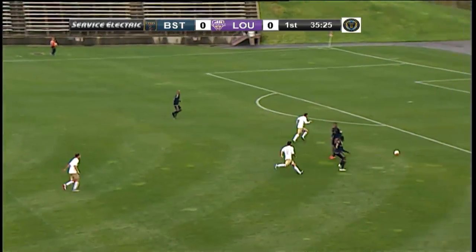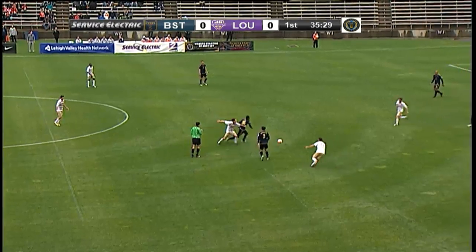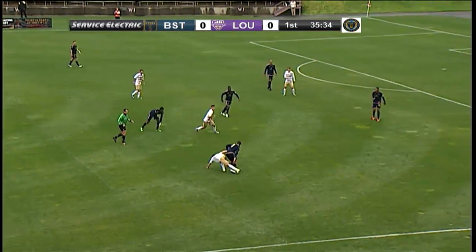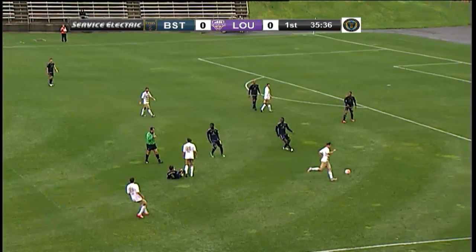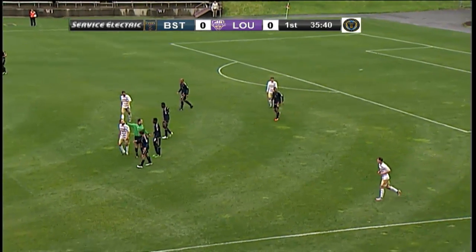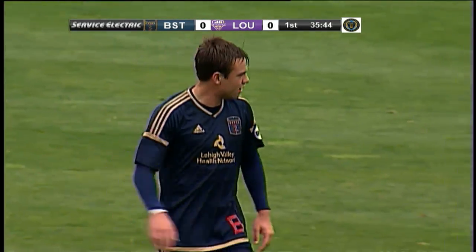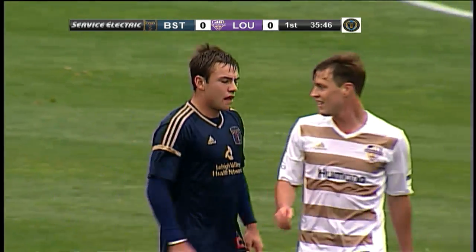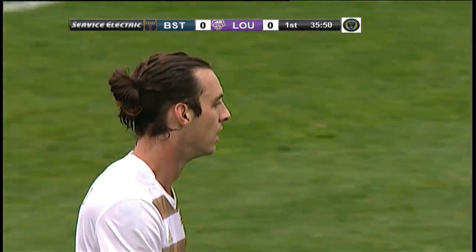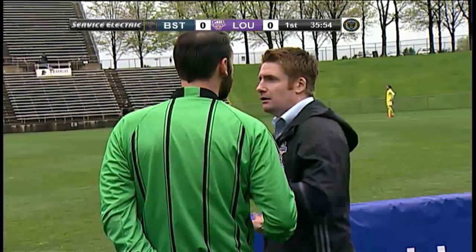McCabe trying to tackle Akinyote. He'll have to go back to McCarthy. Jones, there's the pressure by Paulo Del Piccolo. And he wins it. Over to Luban, however, he is the culprit on the foul by Rosario Candela. Again, it's going back to the chippy play. Paulo Del Piccolo's not happy with it. He's having a word. He'll be talking all game.